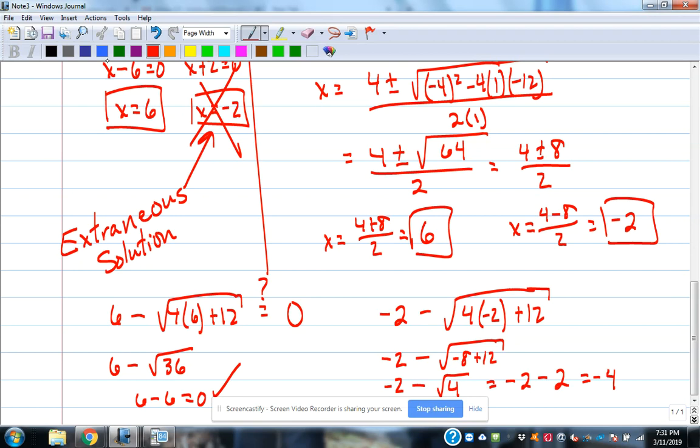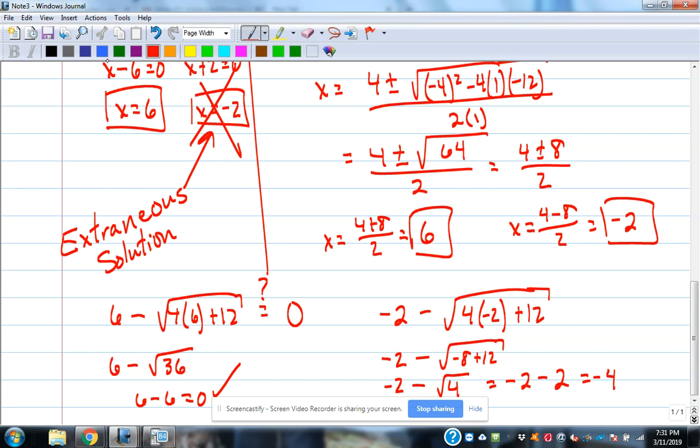I found 2 of them. I have to check them to make sure they work. Okay? And I showed checking by hand. I'm absolutely okay with you going into your calculator, typing in those numbers and getting it to work out there. You know, I showed how it was worked out, but I wouldn't waste my time writing it out. I'd put it in the calculator most of the time. But it's called an extraneous solution if you get an answer and then it does not work in the original problem.